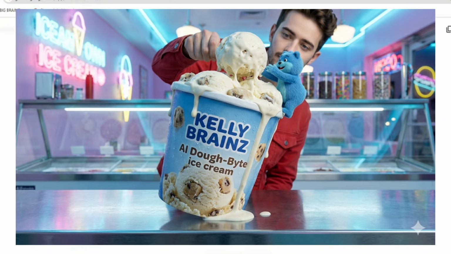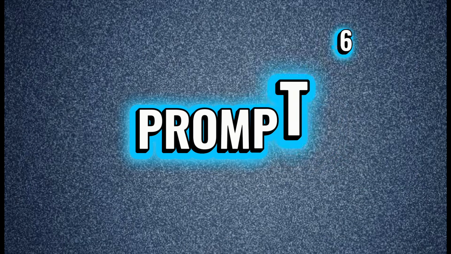Ever notice how AI ice cream looks like flat white clay? Now let me tell you why this particular prompt works. This works because of the thermal logic. We set the light to a cool 7000 Kelvin and use subsurface scattering in this particular one to give you what you see. In simple terms, that tells the light to soak into the cream instead of just bouncing off it. That is real physics working right here, and that's how you get the soft frozen delicious glow you see on this. And yeah, this is not just about the beautiful prompt. What makes it beautiful is the directive behind it. Let's go to prompt 6.